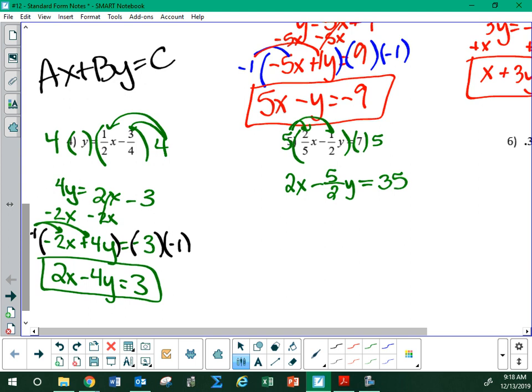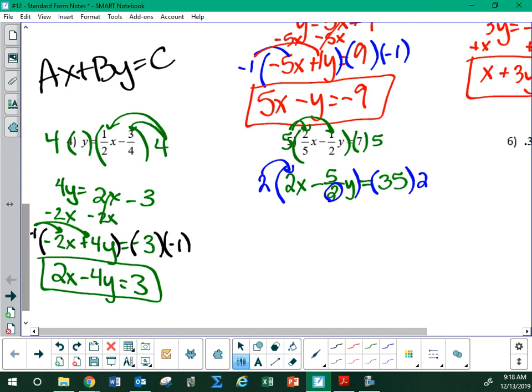So sometimes using the bigger number gets rid of both, but not always. So if you still have a fraction, that's fine. You're just going to repeat. What's my only denominator here? Yeah, so I still have to get rid of this guy. So just the same thing. Multiply both sides by that denominator.